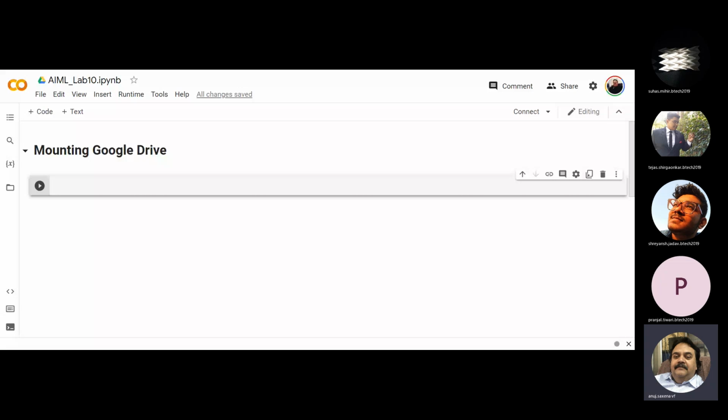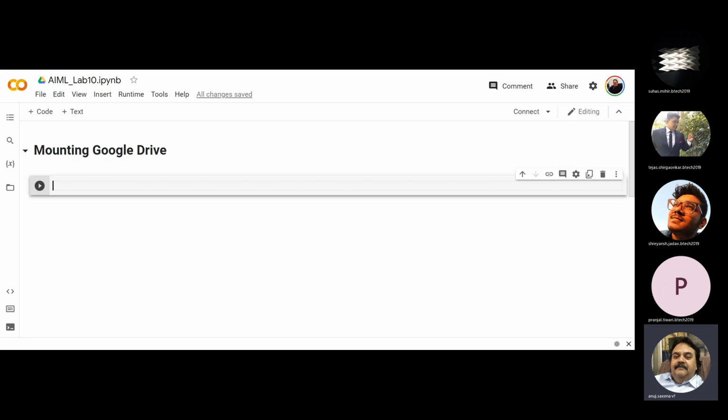Okay, so I have shared the notebook with you. What we are going to do is mount the data from Google Drive, or rather, we can say that we are going to mount Google Drive. Now, why do we want to do that? Because when we have data in Colab, you have to mount it, and that is where I would like you guys to mount it also.